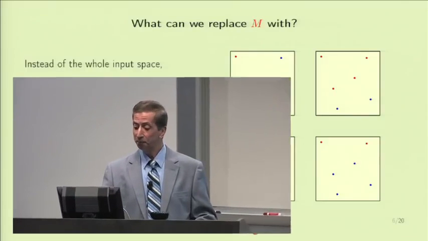Now, when you do this, you are not counting the hypotheses proper, because the hypotheses are defined on the input space. You are counting them on a restricted set, but still you are counting the number of hypotheses. For example, if I give you a hypothesis set where you get all possible combinations of red and blue, that's a powerful hypothesis set. If I give you one where you get only a few, that's not so powerful. So the count here also corresponds in our mind to the strength or the power of the hypothesis set, which is what we try to capture by the crude capital M.